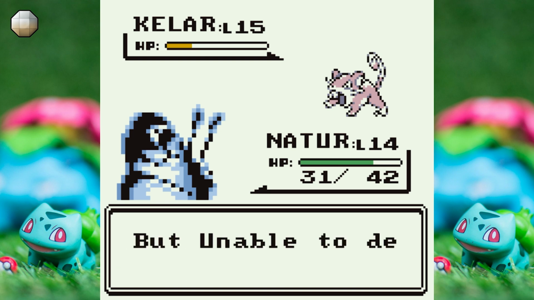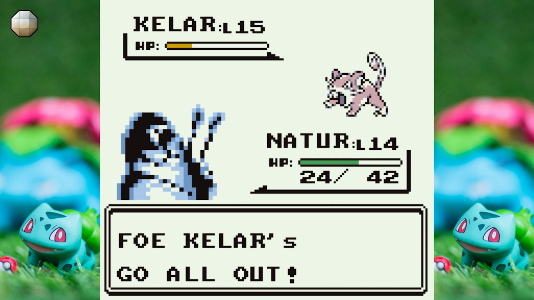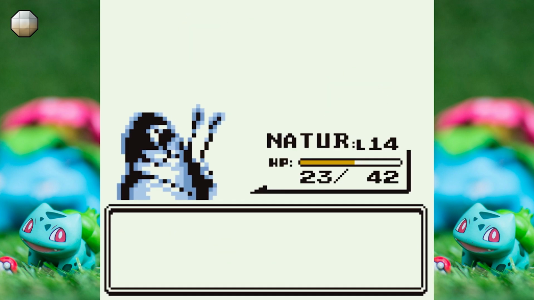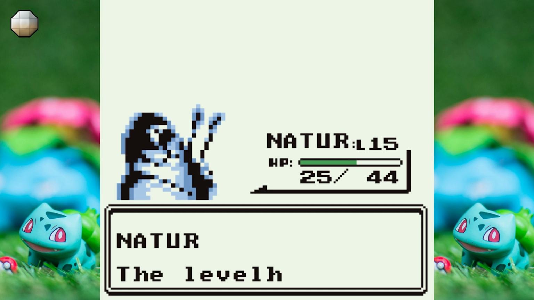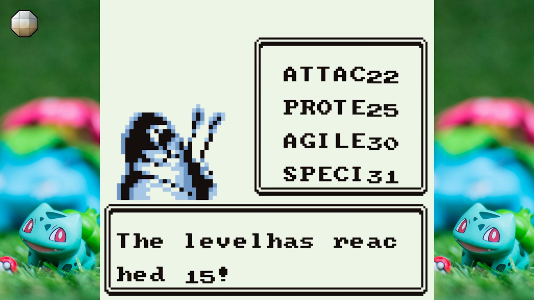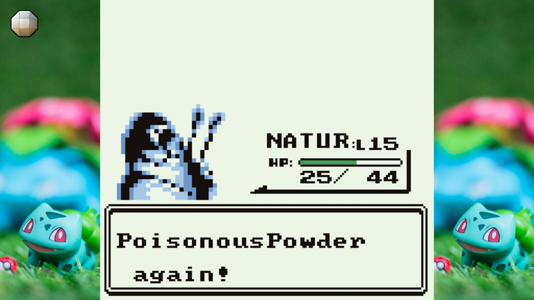And he does use a Tail Whip, which is huge for us. Nice. Saves. Oh, he still gets the... He's so speedy. Alright, nice. One left. Obviously, we're kind of one Pokemon down because we can't use Magikarp. And Butterfree gains a level to level 15. Awesome. Remembered Poison Powder? Could come in handy.